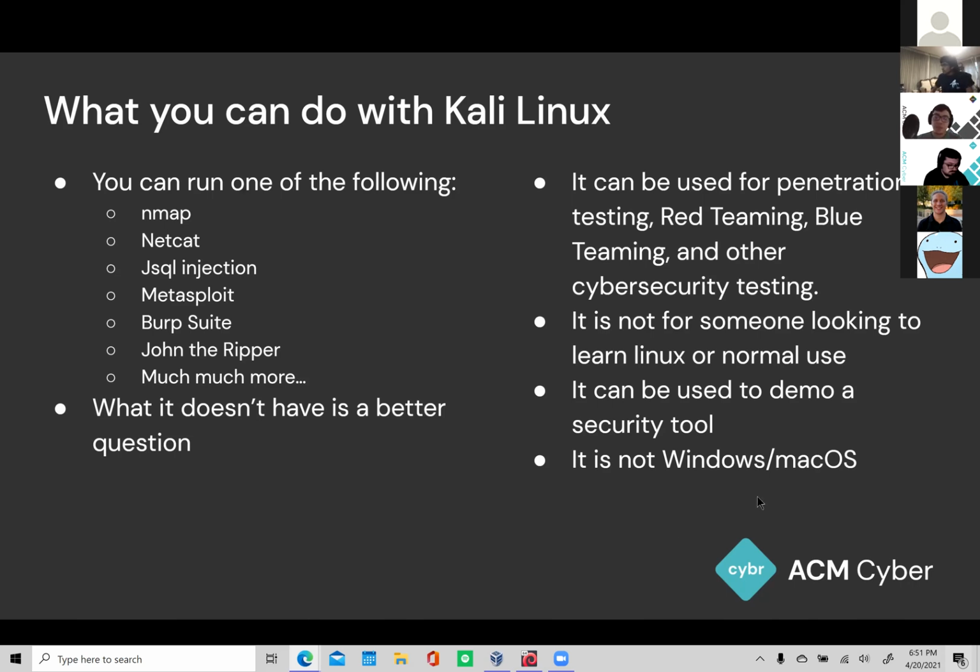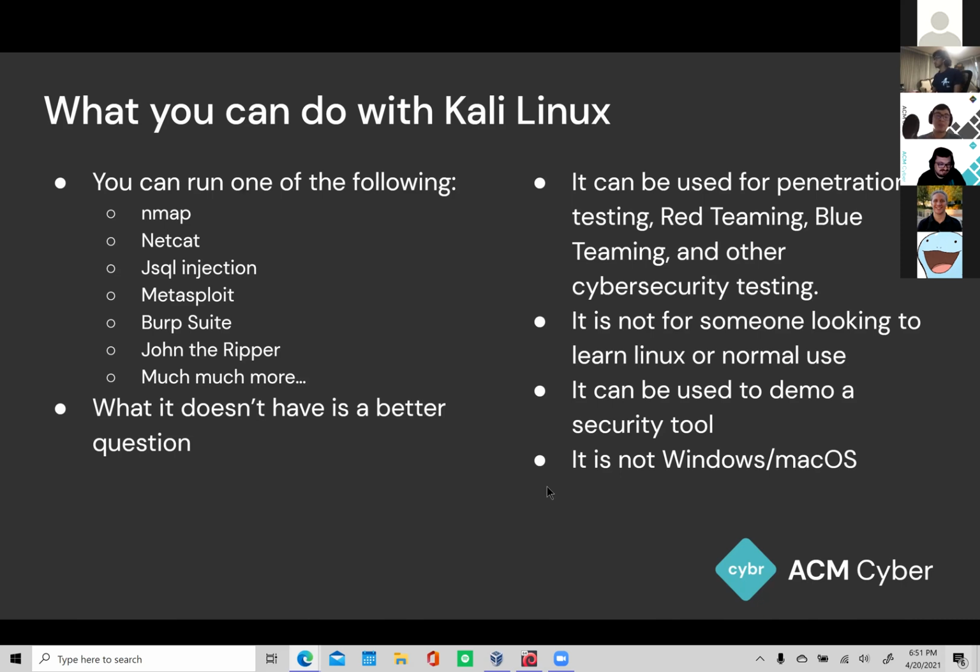But you can definitely use it to demo security tools like we were doing. If you wanted to show a client, for example, or even your friend, you're like, I want to impress my friend with a cybersecurity thing I learned. You could just pull up your Kali Linux distro and run Nmap, for example. You could run Nmap, you could run John the Ripper, you could show them, hey, check this out, I can crack passwords now. Like, it's one of those things. Yeah, you can assert your dominance with Kali. Just show everyone, be like, I'm a Kali Linux user.